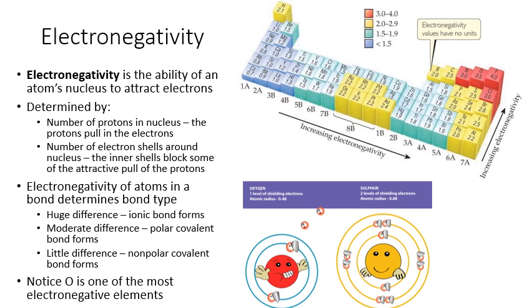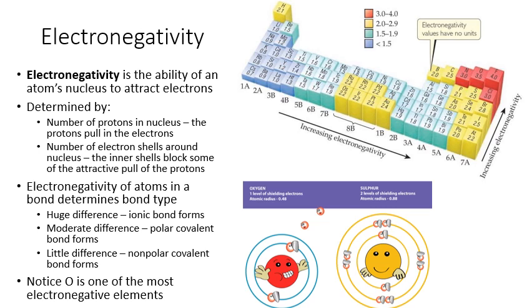So a very electronegative atom is going to attract electrons in towards its nucleus really strongly. The way it would do that is by having a lot of protons in its nucleus. More protons in the nucleus means more positive charge in the nucleus, and since positive charges attract negative, that means the electrons will be pulled in more strongly towards the nucleus. The electron shells around the nucleus, though, are going to block some of the pull that protons have on the electrons in the outermost electron shells.